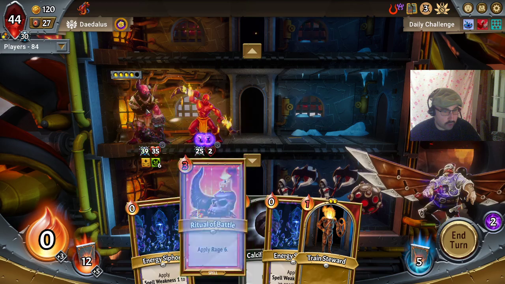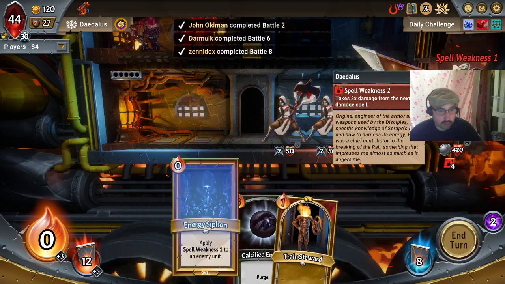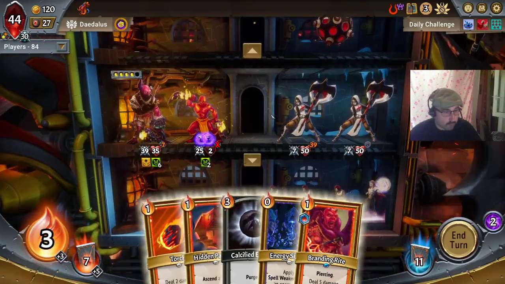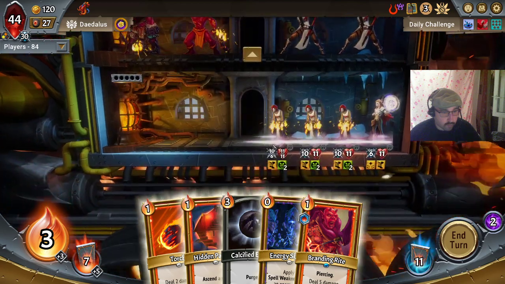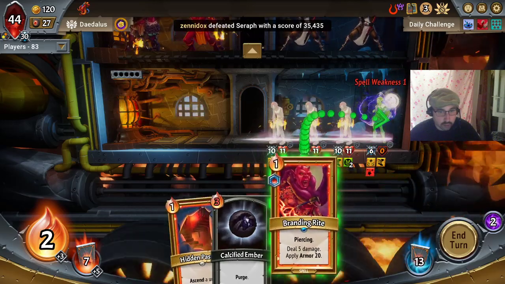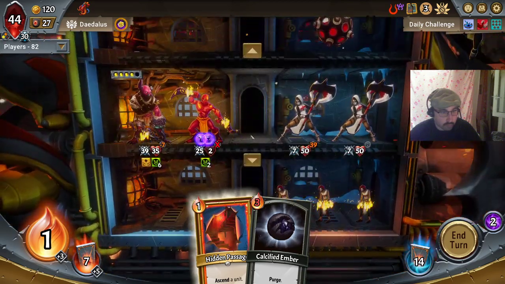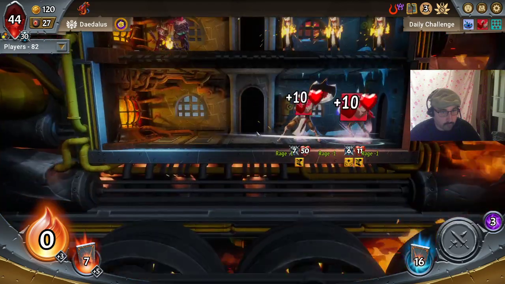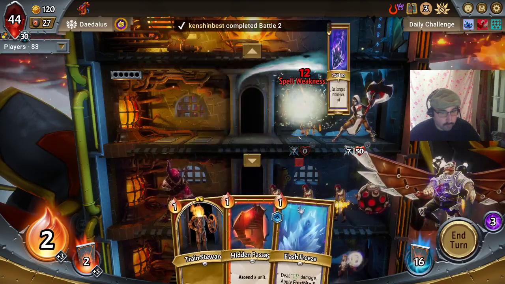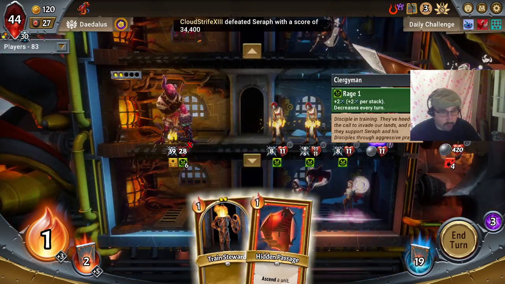I guess I do have to Ritual of Battle here. So this guy can actually kill things. And I still do like the killing of the haste guy. So this way we can avoid quite a bit of damage.